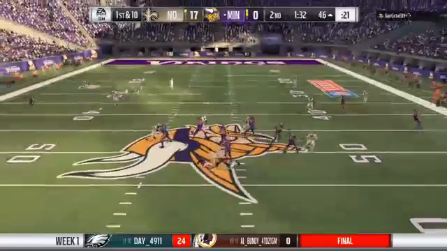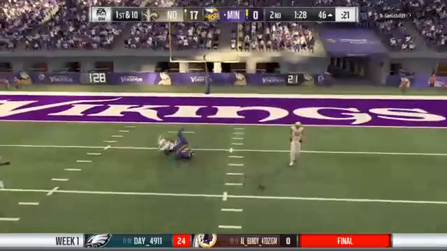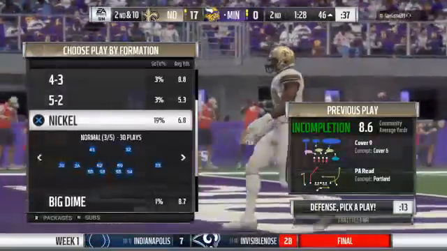They go play action here on first down. Lets it fly for Thielen. And that one falls incomplete. Looked like he might have had position there, but he couldn't hold on and it's 2nd down.